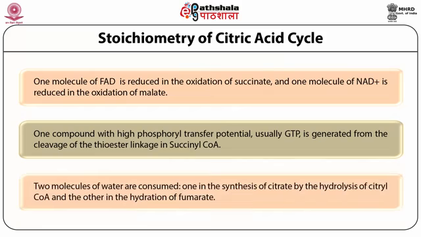Two molecules of water are consumed, one in the synthesis of citrate by the hydrolysis of citryl coenzyme A, and the other in the hydration of fumarate. If citrate is added, the rate of respiration is often increased. The extra oxygen uptake is by far greater than can be accomplished by the complete oxidation of citrate.